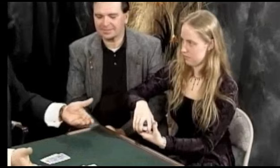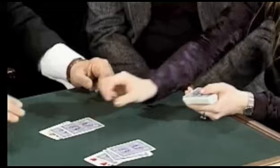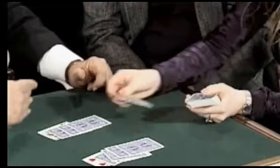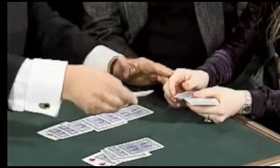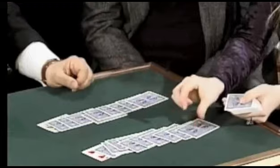I'd like you to take the deck in your hands. If you think the card is red put it here, if you think the card is black put it here. Yes, the whole deck, put it all face down — be careful they're slippery. If you think it's red put it there. Just one card at a time, face down. You can do it rather rapidly. No, just one card face down at a time. Some cards — no particular order. I don't want you to put one here, one there until you get to that marker card. You're following my directions very, very well.